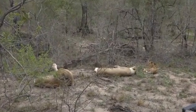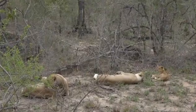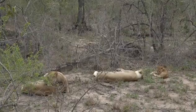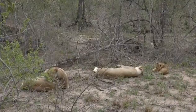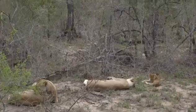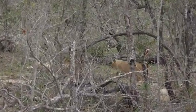But we're going to try and tell Aubrey as well, just to go, maybe possibly go around. Maybe he'll be able to get a view since they are spread out now. I'm just trying to navigate under the trees. Out I go. Here he comes now. Well done. Just breaking a few branches so that nobody gets whacked in the face.